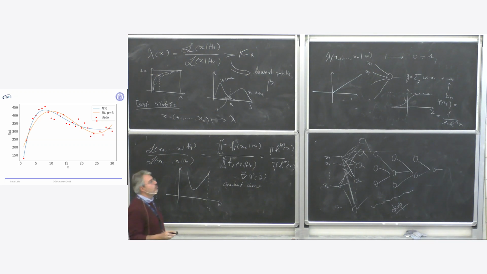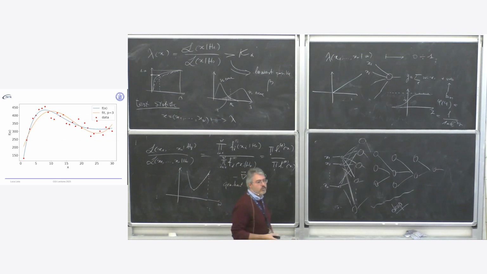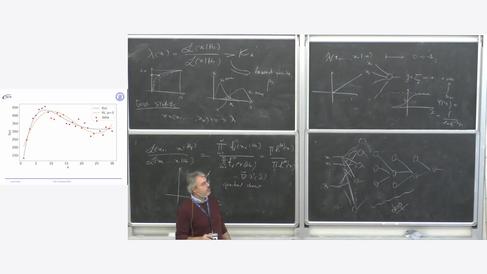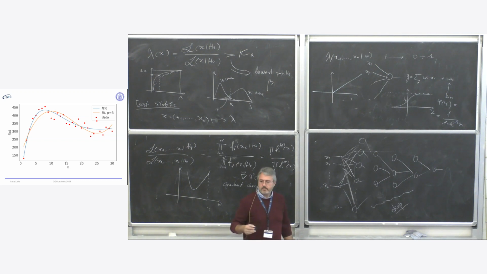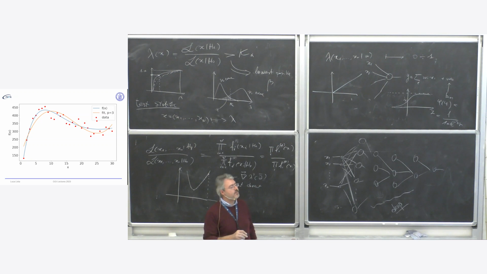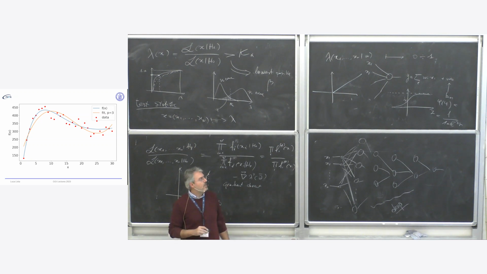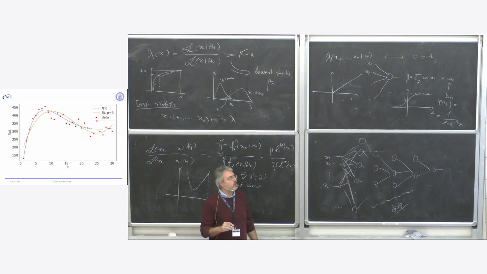In this case, I want to do another problem which, again, can be addressed with machine learning, even with neural networks, and it's called regression. And the regression is just a fit. So you take an input, x, and you want to determine an output. And how can you do that? So here are some data, the red spots, which are extracted from a theoretical model. The theoretical model is this function. I don't tell you which function this is, okay? And I try to fit this function with a polynomial.